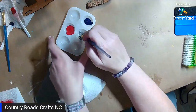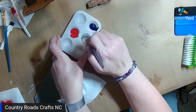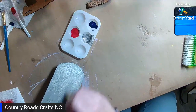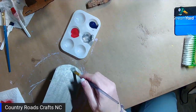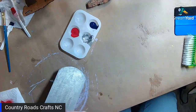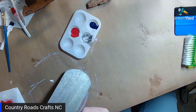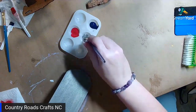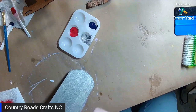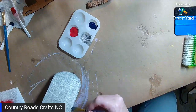Okay. Just going to mix it up real quick. It just gives it a little longer open time. See? Makes it a little smooth. I use that extender for when I do paint pours too. Kind of cool. There we go. Y'all just learned a trick. You can use that extender with regular paint.